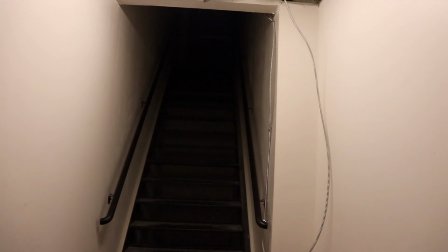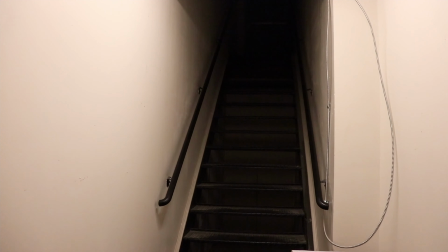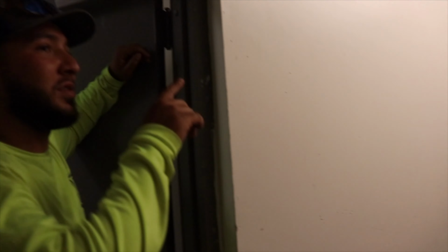What's in here? I think this was like the mall security. Yeah. It goes upstairs to the roof? Is that a roof access? No, it goes to the side. There's a room up there. I think, oh, okay. I got the explanation. I remember where this goes to. The Montgomery Wards or whatever it's called.